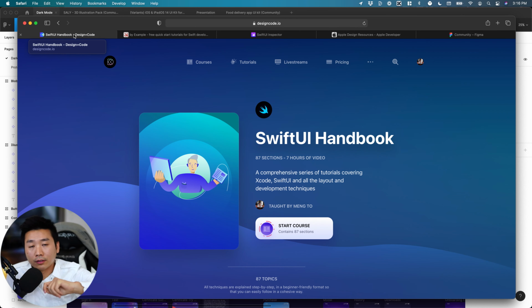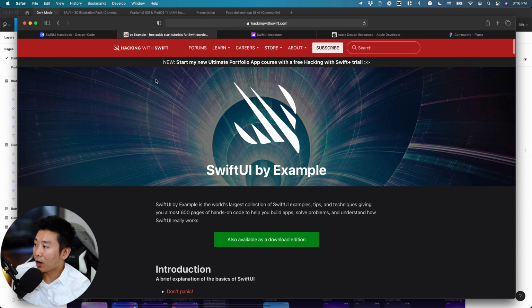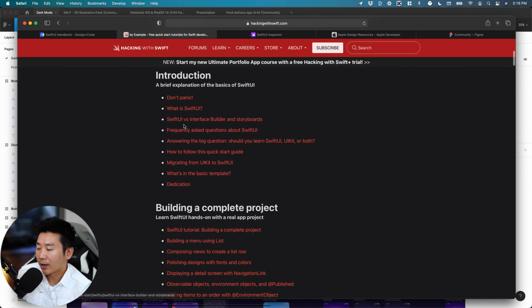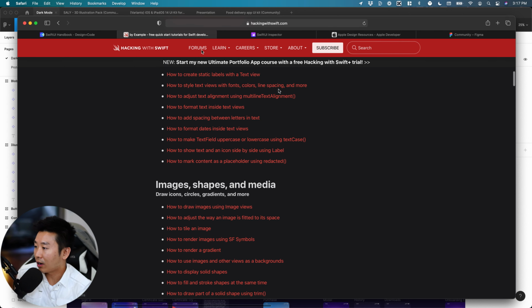In terms of resources, I think it's important to start with a solid direction of where to find the techniques that you need. One of the gold standards, I would say, is SwiftUI by Example, or Hacking with Swift, kind of the same umbrella. They have the whole curriculum where they explain what SwiftUI is and some of the differences between Swift before with UIKit versus SwiftUI, and there are a lot of things they show you in terms of techniques.